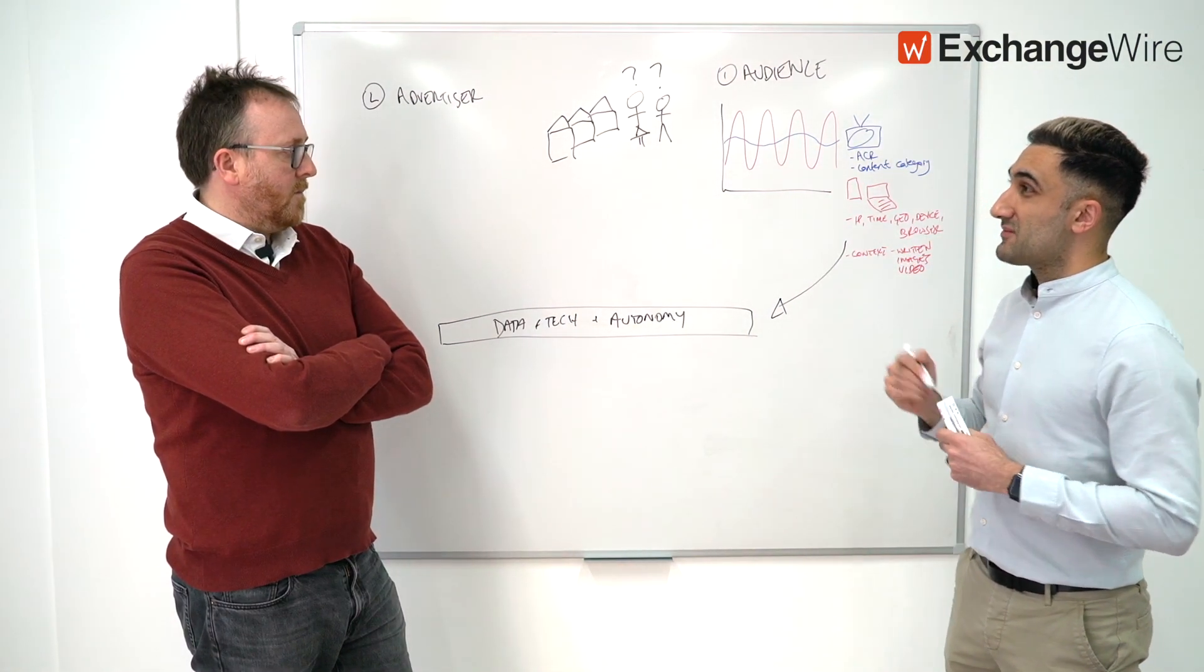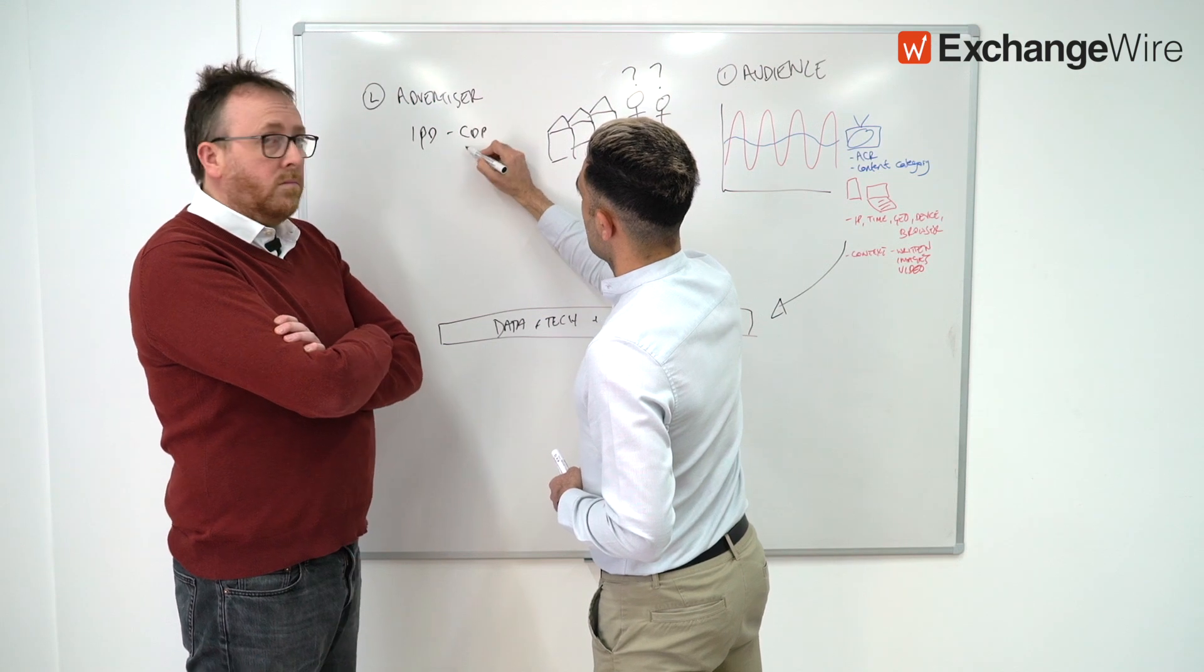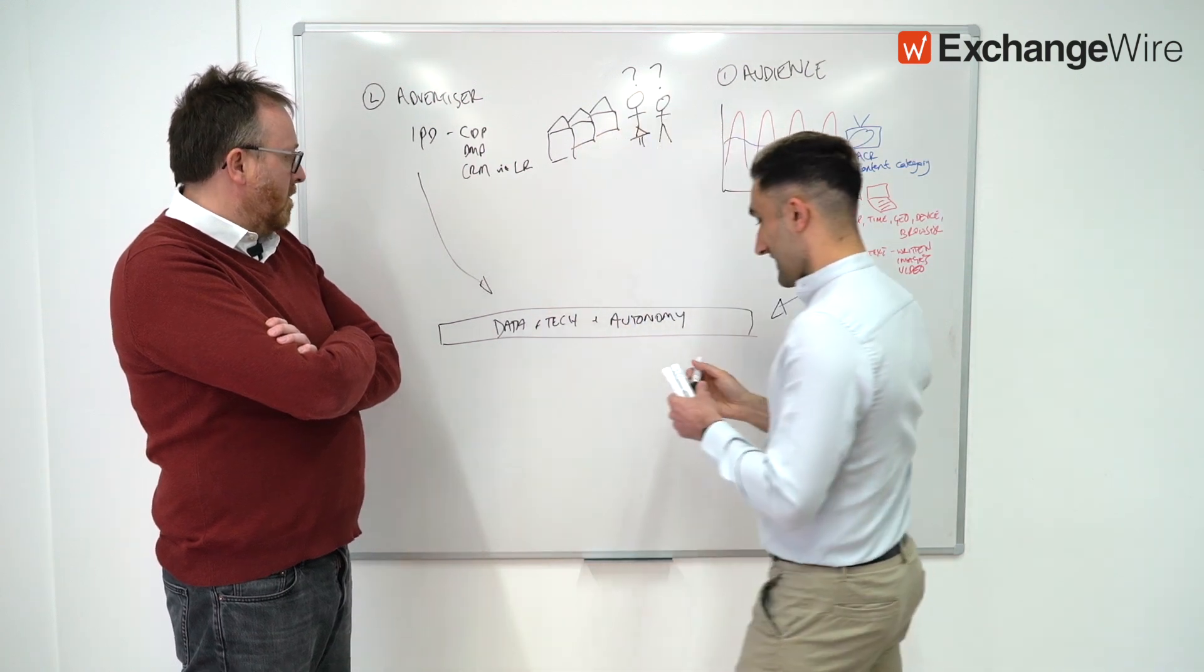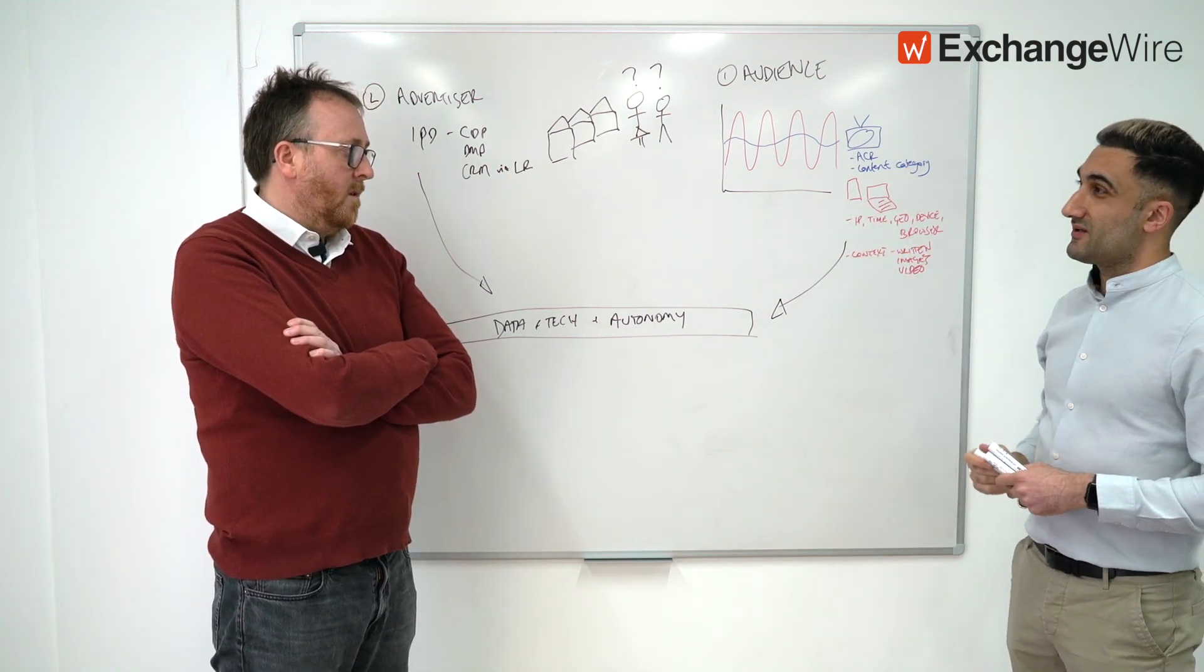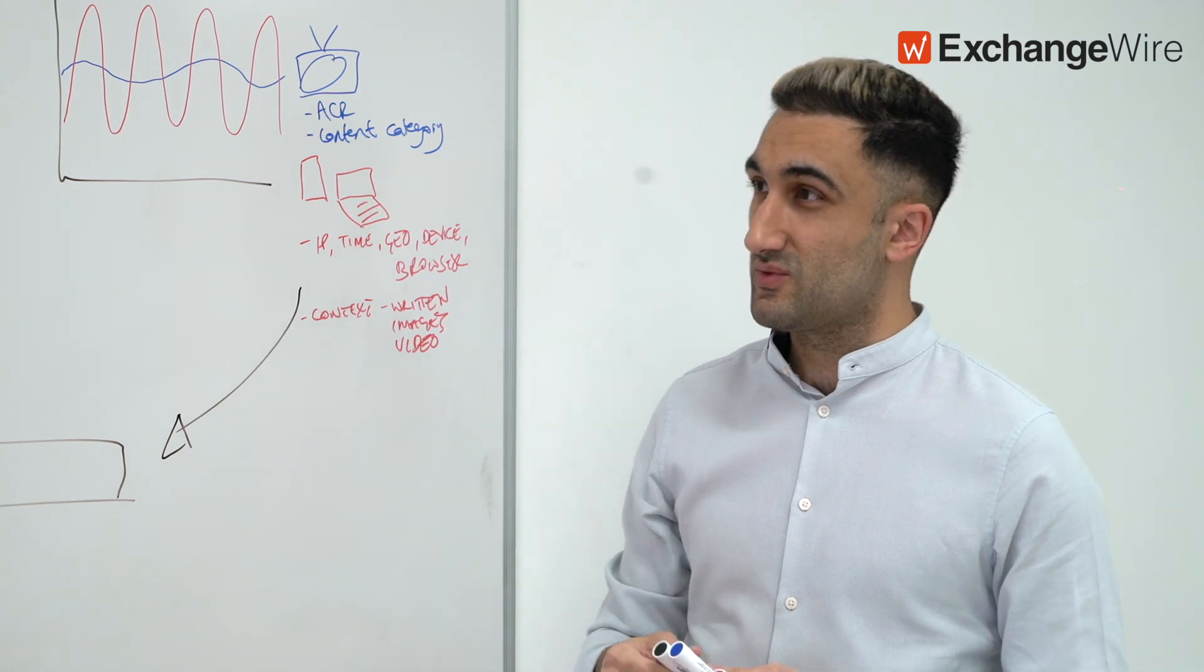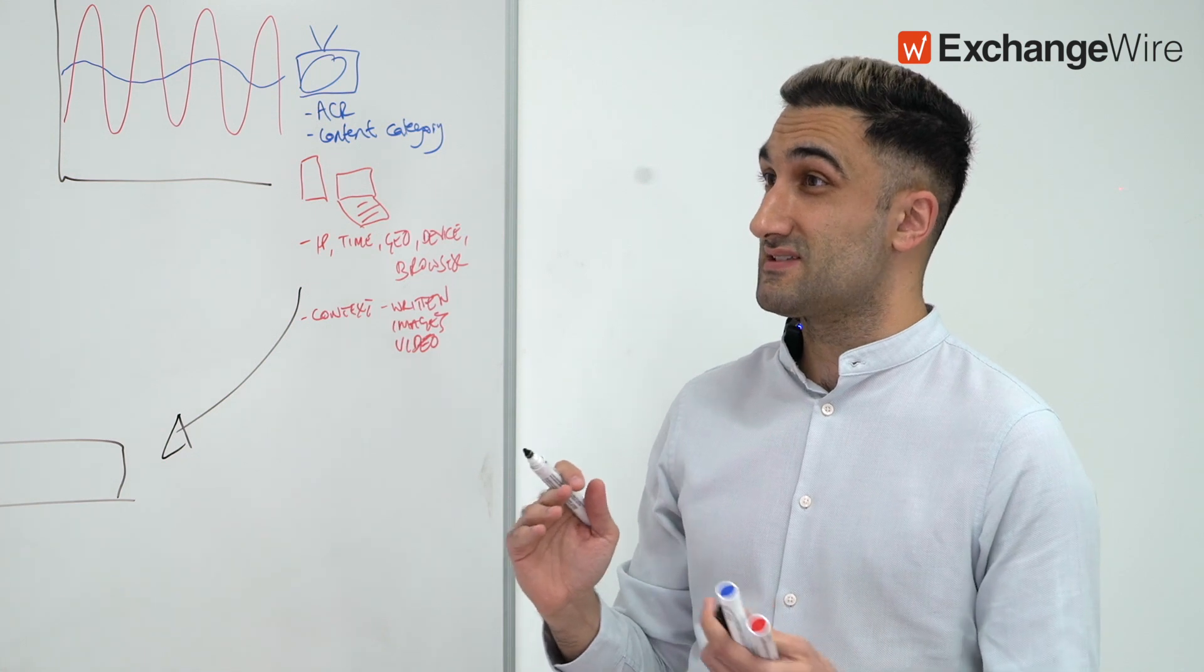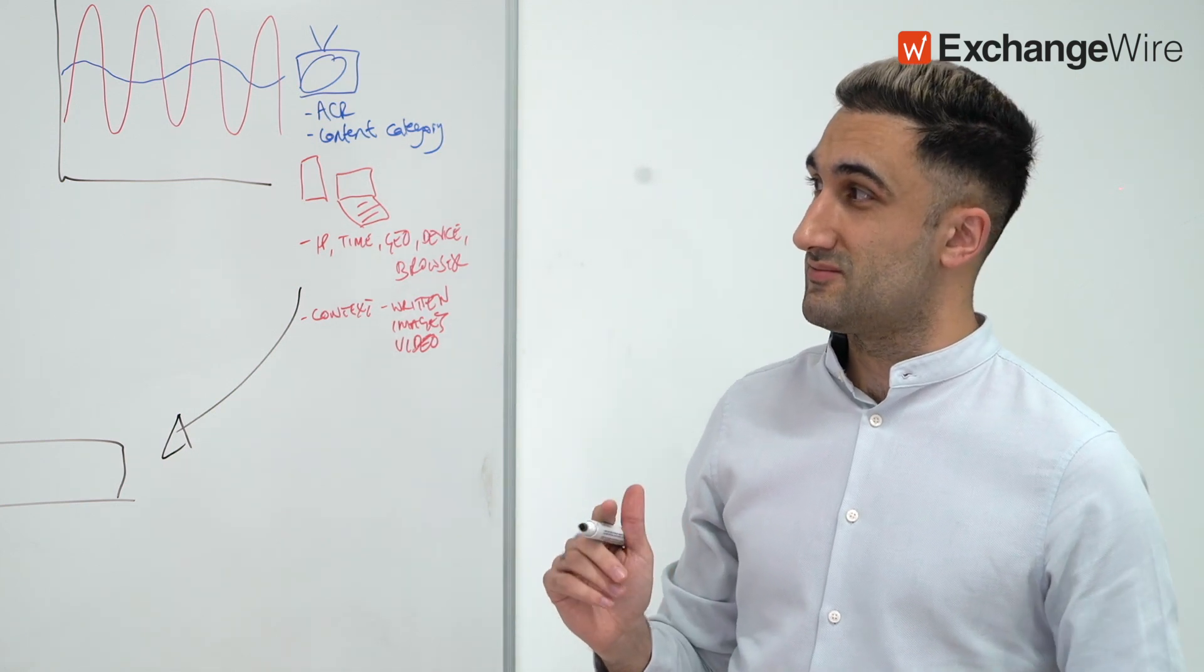Now, it gets interesting because when you have that data and it's available online, you can start to understand who that audience is based on the data signals that we're also seeing. You can match the two together and get a greater understanding as to who your audience is and what content they're actually reading and the other data signals that we talked about married up with their own first party data. If we start to think about that, when people onboard their first party data set, this could be via a CDP or a DMP or a CRM list via like a live ramp, for example. This can all come straight into this data layer, but with the insightful data points and information that can be surfaced within our planner instance. Now, when this starts to get interesting is when you start to run some activity too.